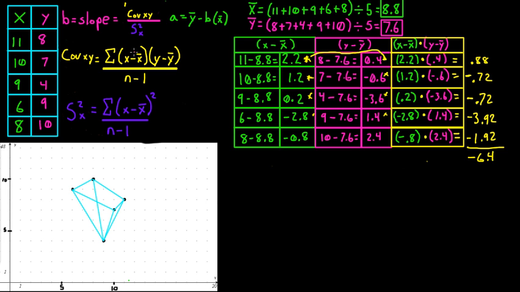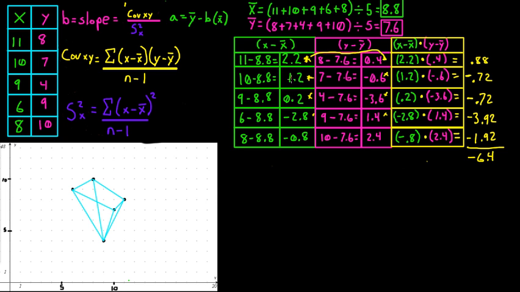Alright, so now you've got these parentheses and you've got your values, but what you need to do is multiply them. And so what we do is we take this 2.2 and we multiply it by 0.4. So you've got that 2.2 times 0.4, and that's going to leave us with 0.88. And we do that for this one, this one, this one, and this one.